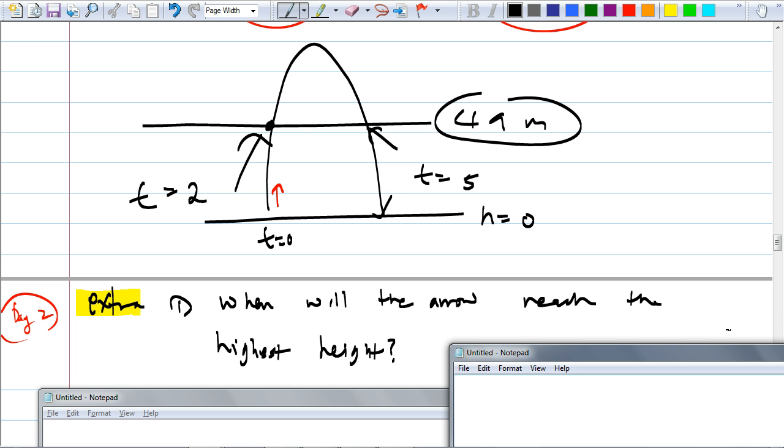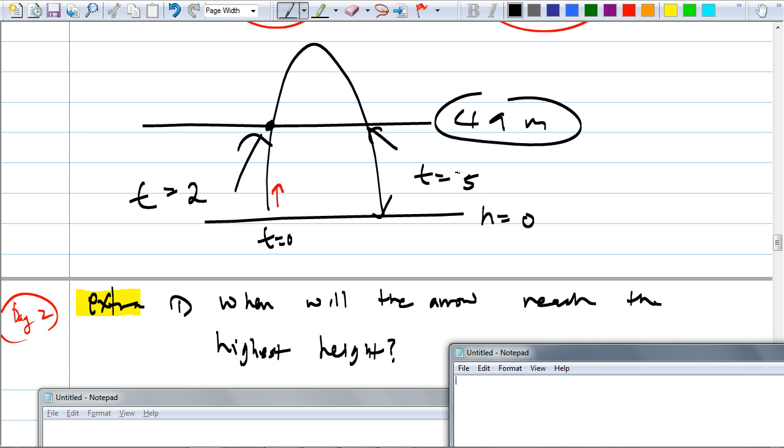7 seconds. That's interesting because, look, think about this. We got 7 seconds, right? Because I bet you add 2 and 5, right? So look, when time equals 0, what's the height of the arrow? 0. It's on the ground, right? Okay, so after 2 seconds, it reaches 49 meters, right? And after 3, 4, 5 seconds, it comes back to 49 meters. So you think that after 5 seconds, which is, you said 7 seconds, is it going to reach the highest? Is it going to go up again? No, it's coming down, right? So it's got to be between 2 and what? 5 seconds. So when? 3.5.